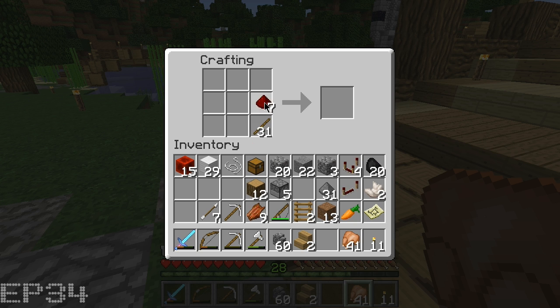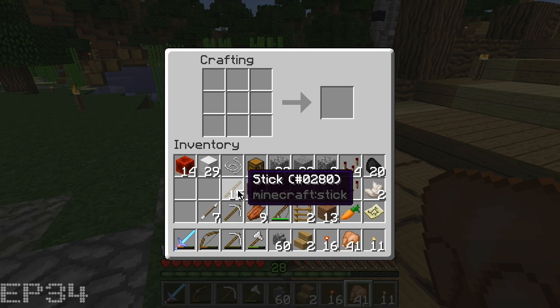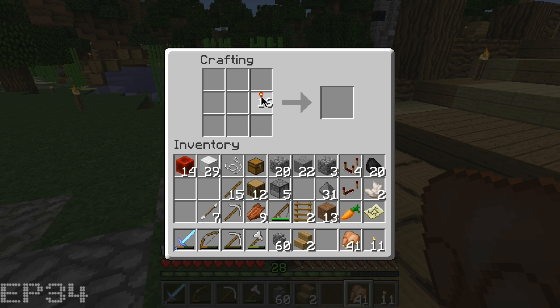Let's just make a crap ton of sticks. Sticks? Like, maybe this? I need 1, 2, 3, 4. And I need to set it on different intervals. So I need 1, 2, 3, 4, 5, 6, 7, 8, 9, 10. I need 15 of these. Let's just do it this way. No, can't do it this way.